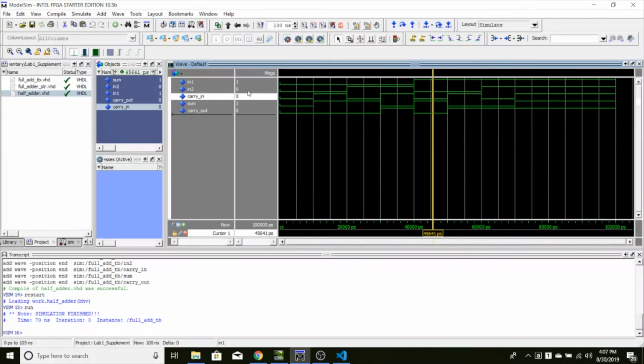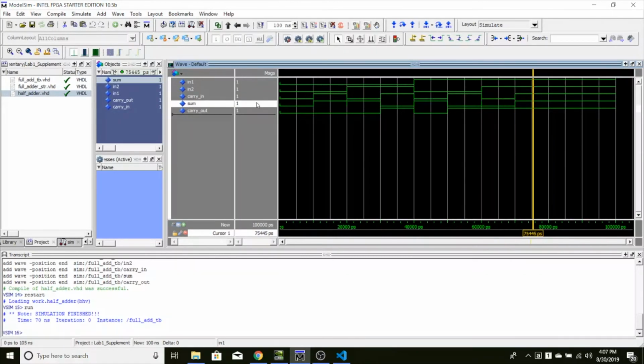And then 1, 0, 0, sum of 1, carry 0, that's good. 1, 0, 1, sum 0, carry 1, that's also good. 1, 1, 0, sum 0, carry 1, good. And then when all three are 1, we'll have a sum of 1 and a carry out of 1 as well. So this works, and it follows the truth table exactly.